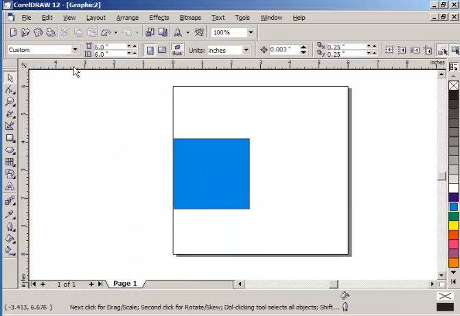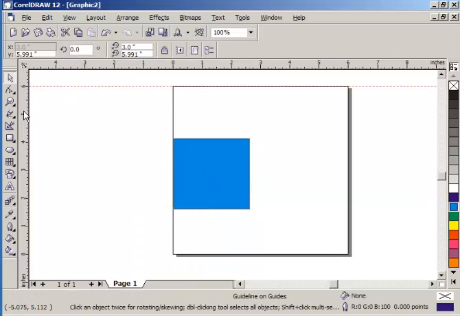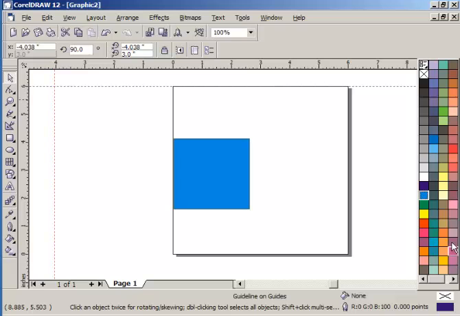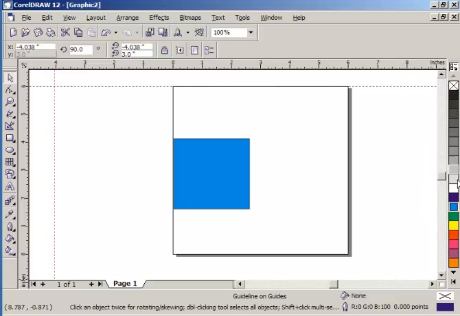With the ruler also, if we click and drag on the ruler, we can bring up guidelines. Over on the extreme right is our color palette, and here you can open up and select your different palettes. We have different options if we want web safe, RGB color palettes, or CMYK color palette.